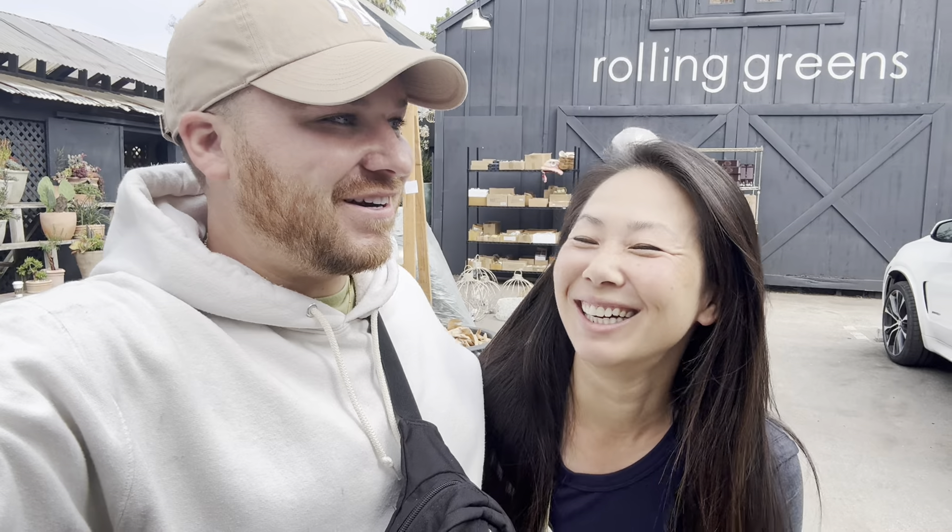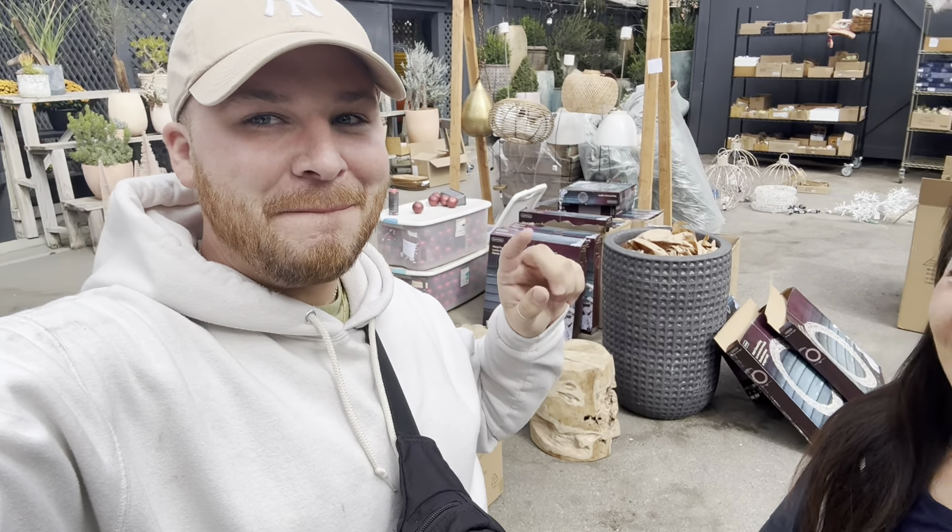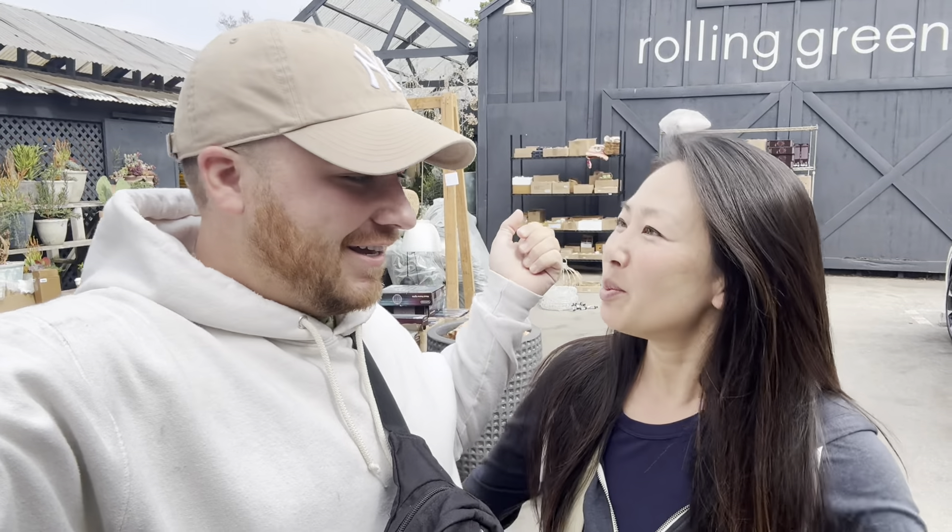We're gonna do a little bit of plant shopping, even though I don't get to bring anything home. We're at Rolling Greens. It is a huge tease and I'm already seeing some crazy stuff. There's a whole section over here that's like 75% off sale, and they're working on holiday stuff — it's all out right now. So we're gonna do a little plant shopping, see what's here, and then we're gonna go back to your house because you're working on the most beautiful greenhouse. You'll get sneak peeks, and then you'll have to go over to her channel to see the install — once she gets everything up and ready, she'll have a video out about the greenhouse. Okay, let's go plant shopping.